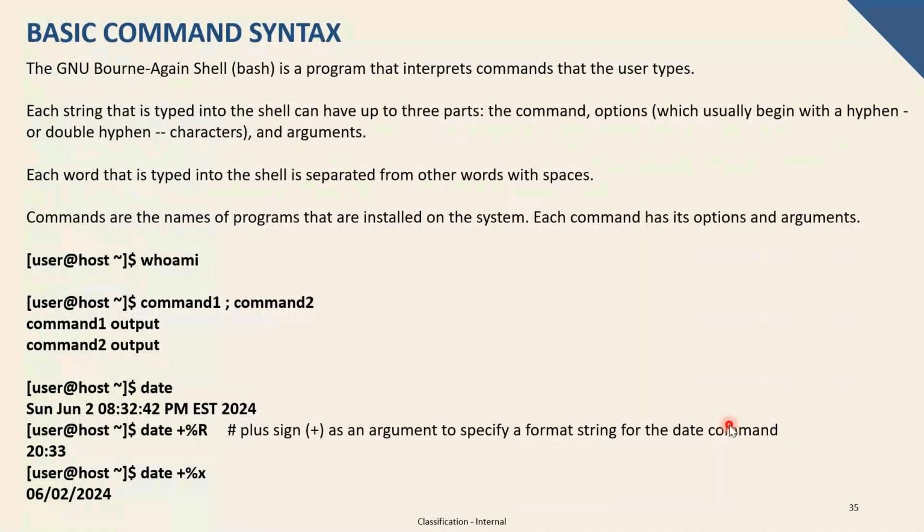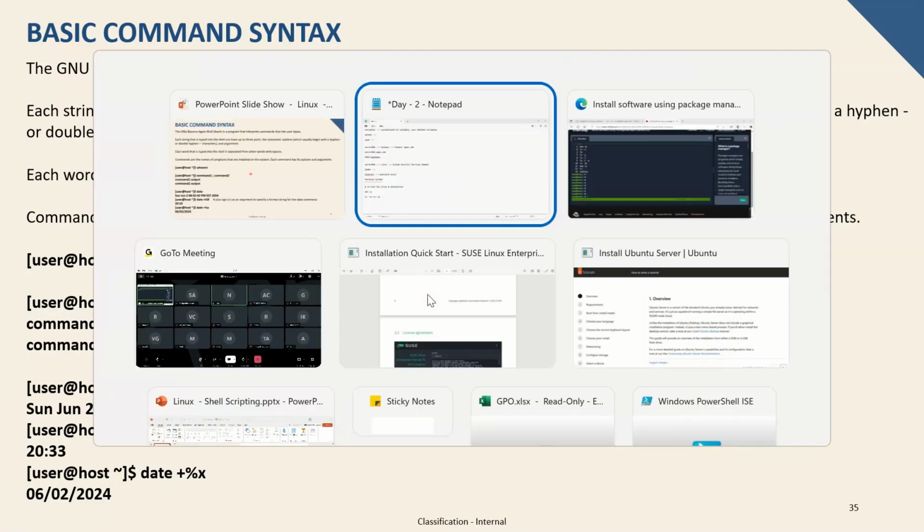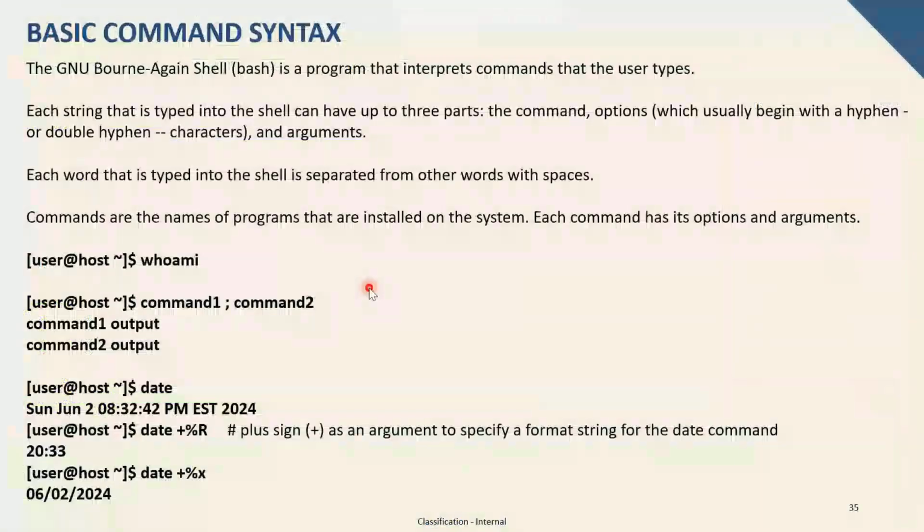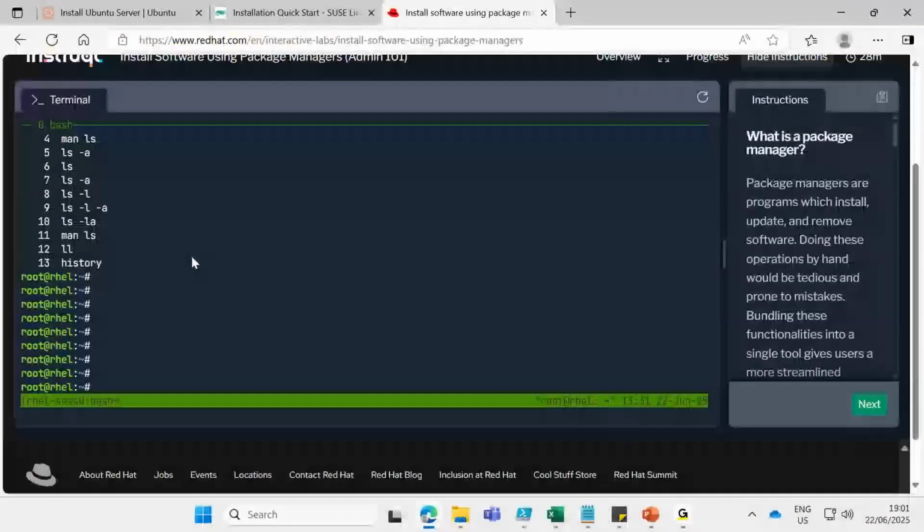All right. So we'll start with basic commands. We already know Linux uses the Bourne Again shell, the bash shell, by default, and whatever command we type at the terminal is handled by the bash shell. If you want to know which user is currently connected, we can use the whoami command to find that out.